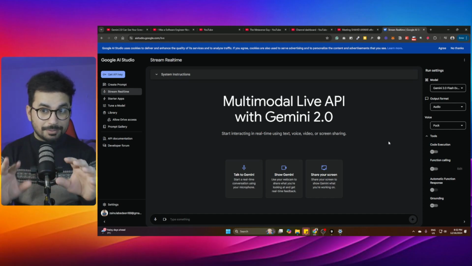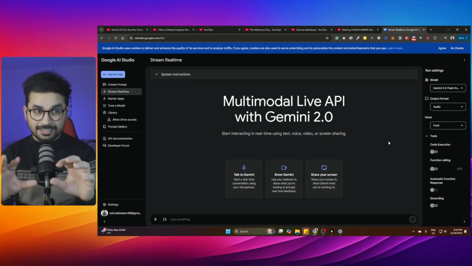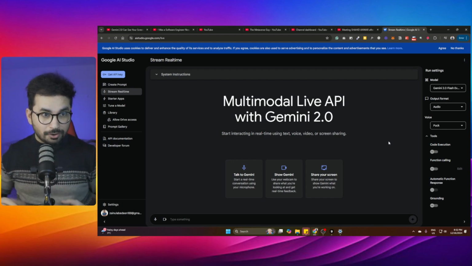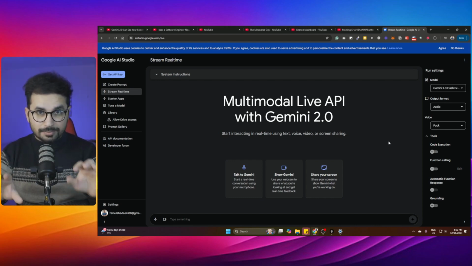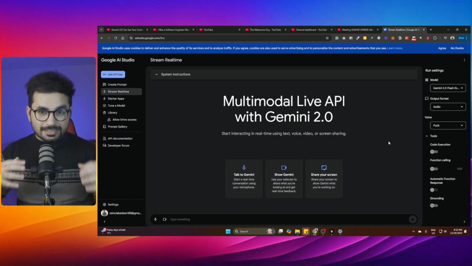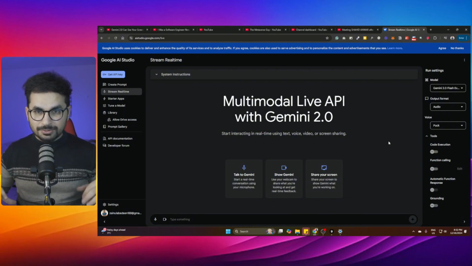Guys, Google's Gemini 2.0 is scarily amazing. It can see your screen, it can tell you what you're doing wrong, or if you want to do any sort of task on your computer, it can guide you on how to do that, and give you live assistance. It's like having a computer expert with you. If you want to fix code on your computer, it will guide you on how to fix it live in real time.